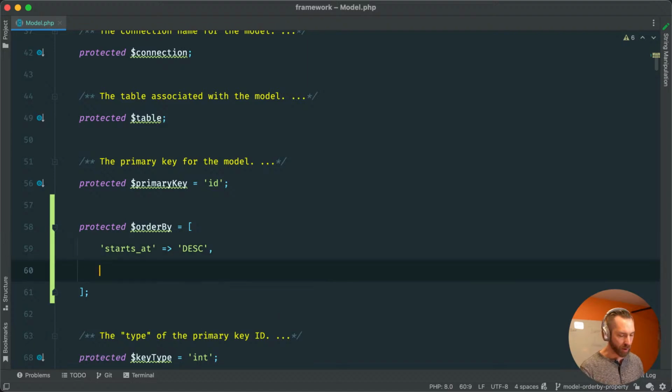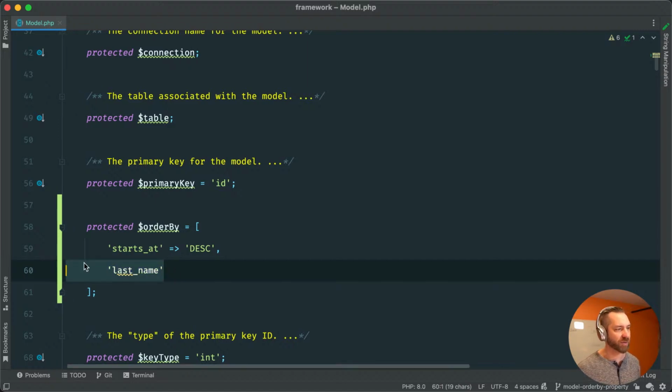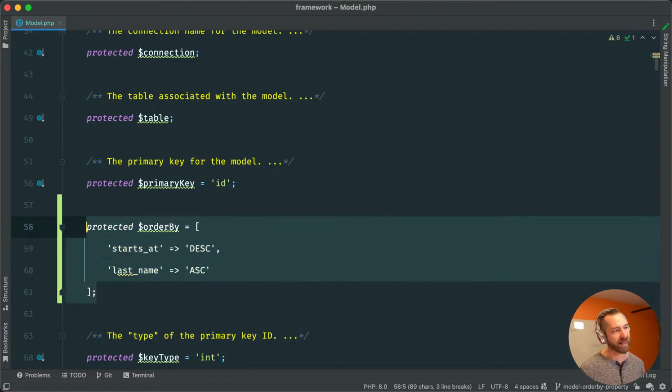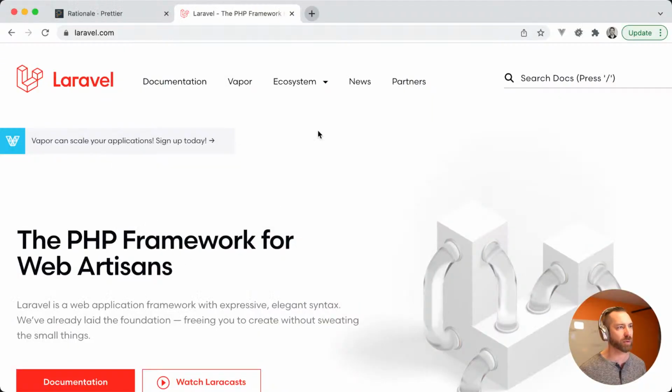And then of course, if you want to just go shorthand, you can just say something like, order by name, right? Or last name, not cast name, last name. So if you didn't specify a direction, it would default to Laravel's default, which is ascending. So this would be the same thing as this. And I kind of like this. I'm pretty sure this existed in Rails. It's just a really quick way to order your stuff.